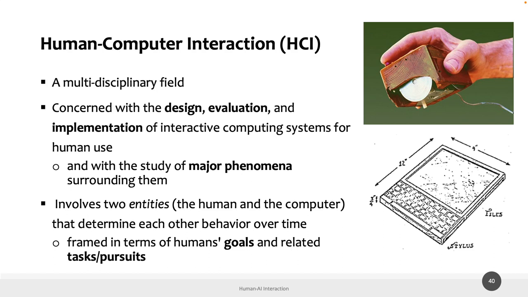Tablet, yes. So this was clearly not a tablet, but it was an idea that probably inspired the creation of the tablet. This was a prototype called the Dynabook, also created physically, this is a drawing clearly, by Alan Kay at Xerox PARC in the US, that imagined a computer that you can bring with you, with a stylus, that you can draw on, doing some of the things that you are doing now with tablets.